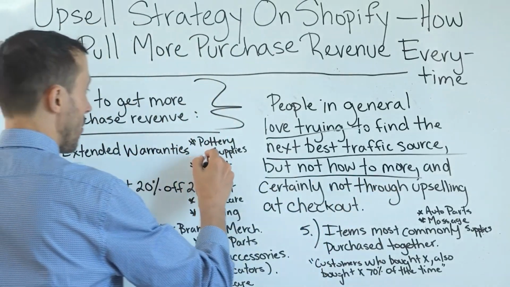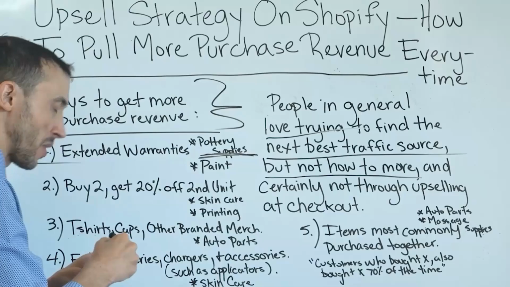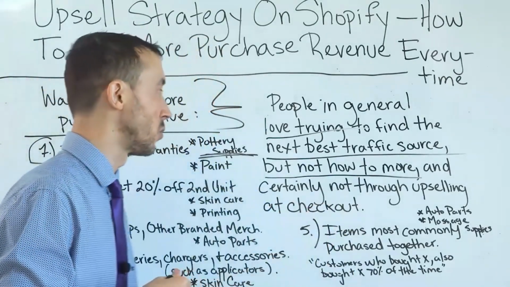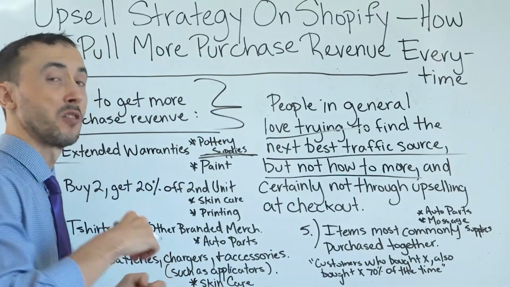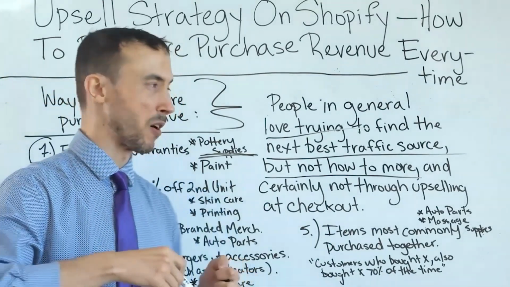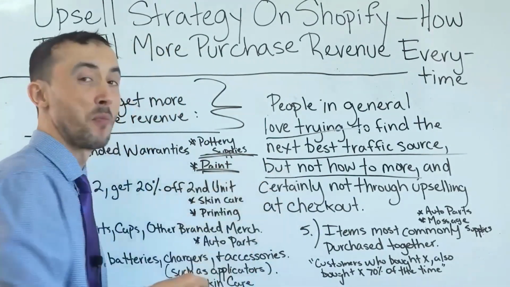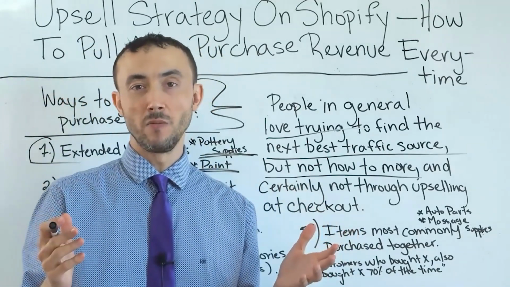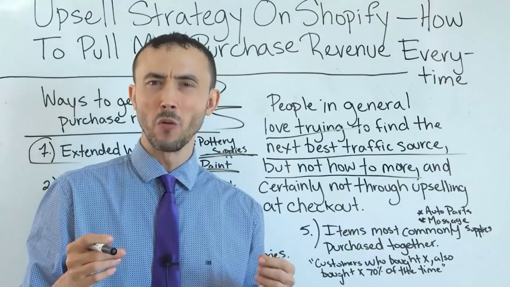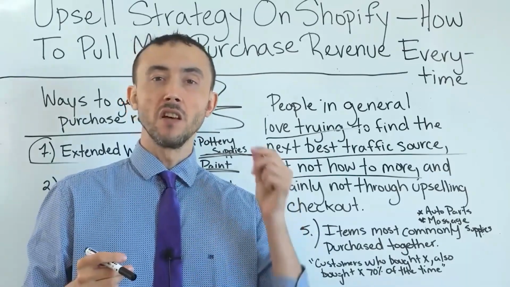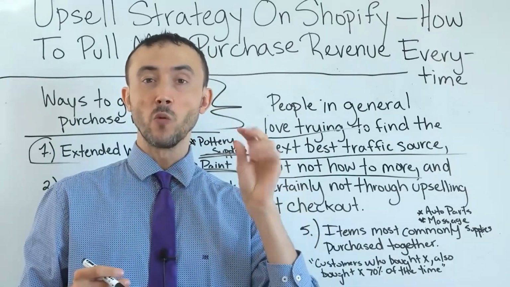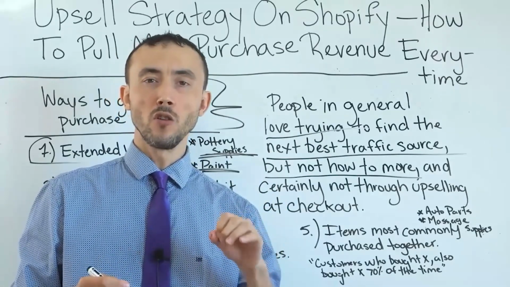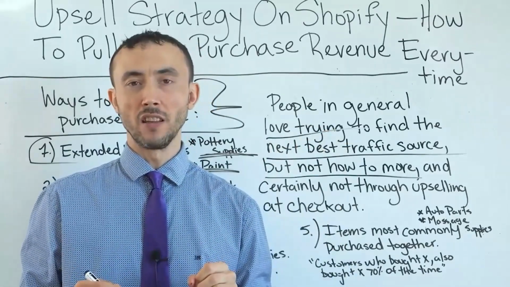We did this in the pottery supply space. So people that wanted to buy pottery wheels and pottery making tools and so forth. So if it works in that space, you can clearly see it will work in yours. Also in the paint world, we had a client that sells paint, which is a really odd market. You would think, who the hell wants a warranty on paint? Believe me, it did work. We're talking about household paint, not even industrial paint, which goes to show you can apply this to basically almost anything.